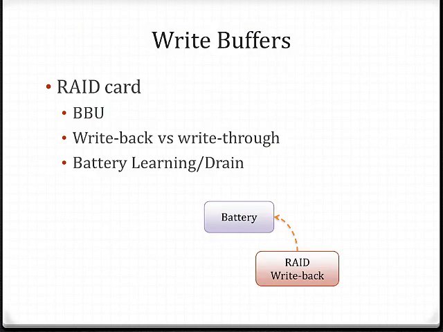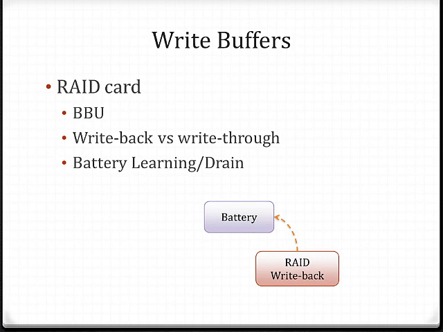So with write buffers, you have RAID with battery, and you do write back. You have a RAID card, and the RAID card has a battery. If your server goes down, the battery keeps it fine. What this means is you can write data to the cache of the RAID card. You won't even know this. If it says write back, then it's very fast. You don't have to wait for it to be written onto the hard disk. It just resides in the cache on the card itself, and it will write it to the hard disk later. If the server goes down, it has a battery to write the remaining things.